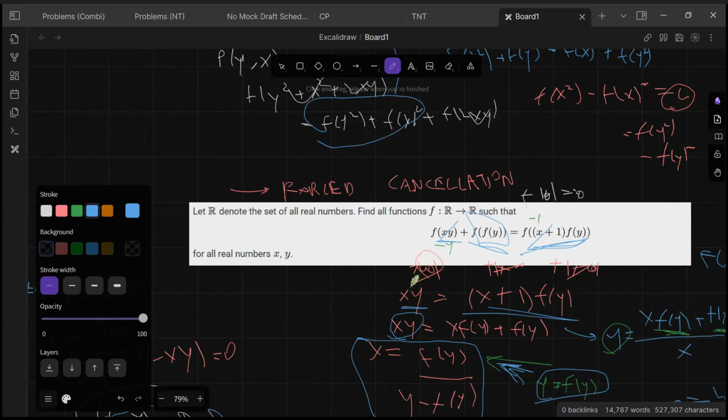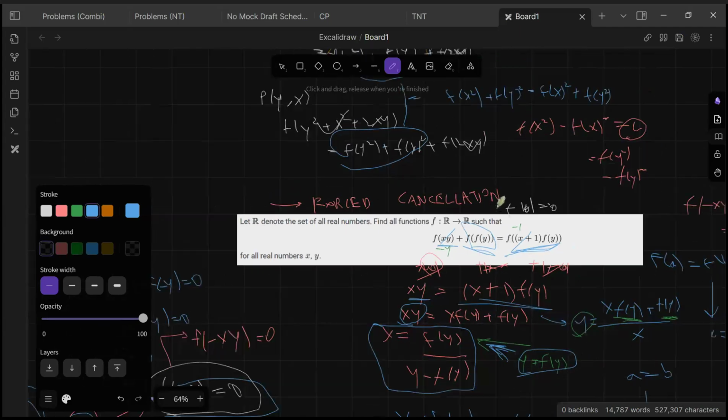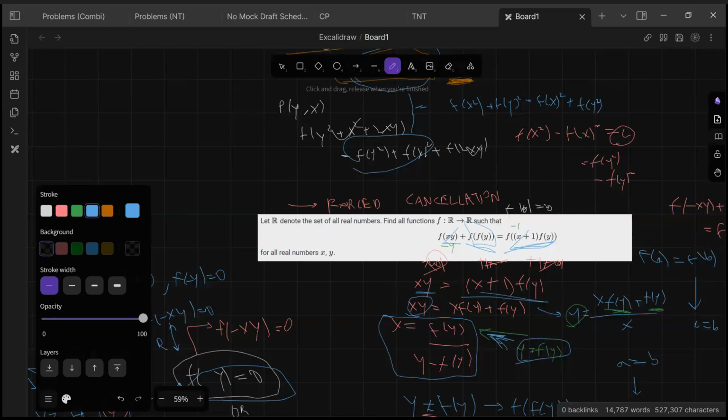Cool. So this is all. I had a lot of problems planned. We didn't really discuss a lot of problems, so they're all going to go to your preset. Make sure to try the problems. Functional equations are really fun. I mean, they have fun in their name. With practice, functional equations are going to be really easy. Without practice, practice makes perfect, right?